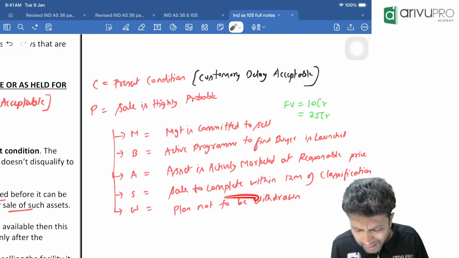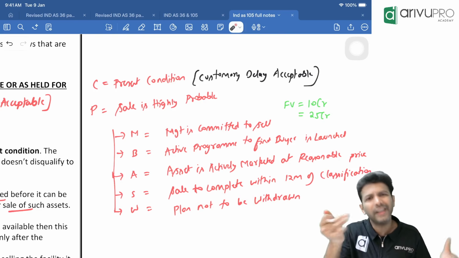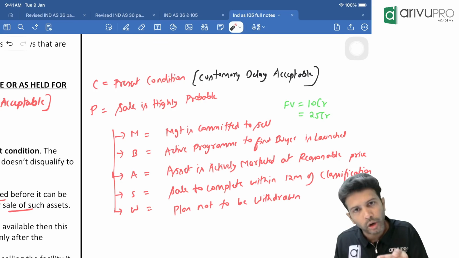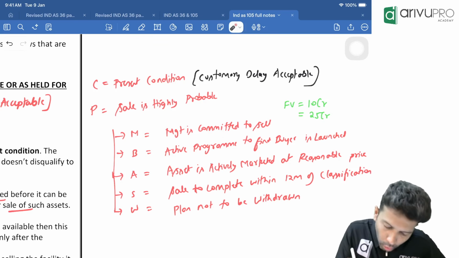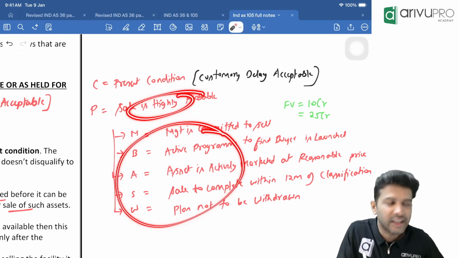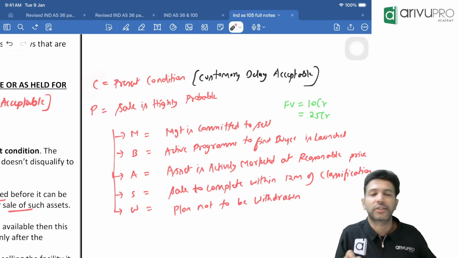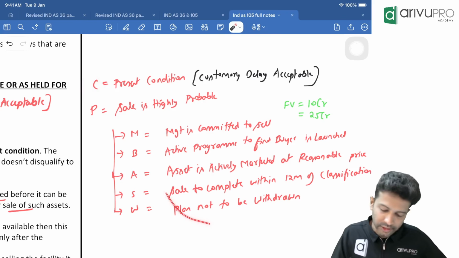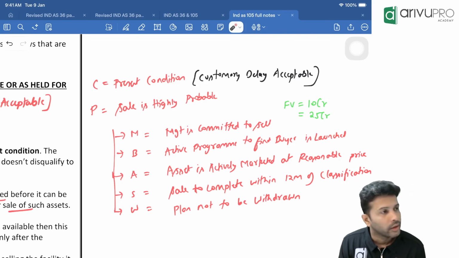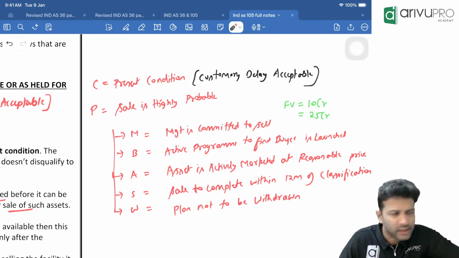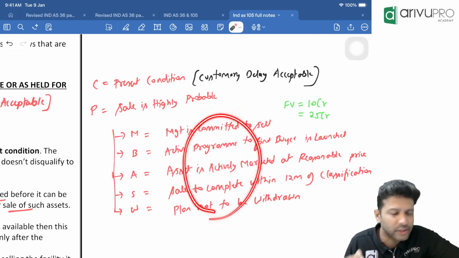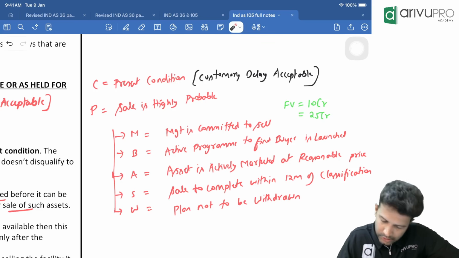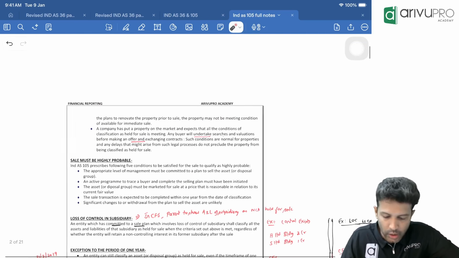Then, plan not to be withdrawn. Once you go ahead with this plan, it should be concrete, it should not be withdrawn. Again, if the plan gets changed or withdrawn, what to do? We will do it in the next section. So if all these conditions are satisfied, then we say sale is highly probable. Along with that, if C is also satisfied, then a non-current asset gets accounted under Ind AS 105 as held for sale. That's all it is. Can we go ahead, people? There are some case studies, I think. Can we go ahead and look at that? Any doubt in any of these pointers? I think they are mostly common sense pointers, all these are correct. Okay, so let's go ahead and see.